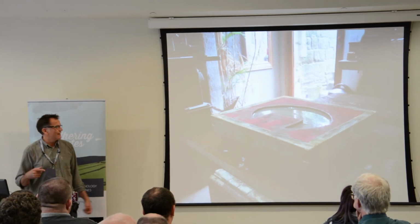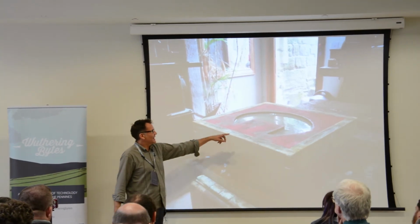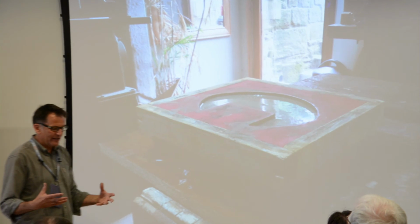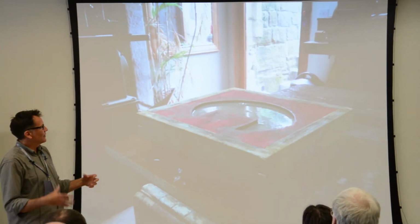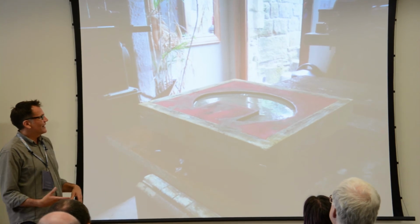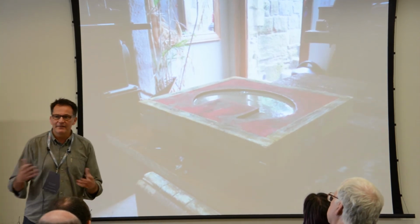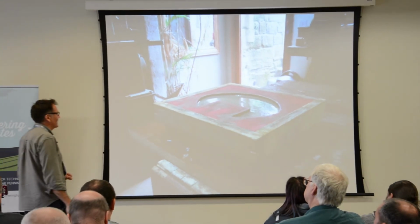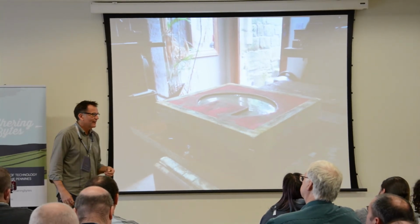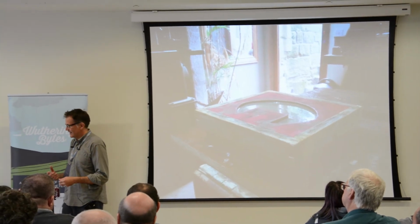So that's the kind of mould we made. That's one of the early ones, just made out of a hot vinyl solution. It's like a rubbery solution. You just heat it all up, it melts. You pour it on top of a wooden mould, or wooden pattern, and you get a shape. Let it cool, and then you can put this concrete in, leave it to set for a day or two, and then pull it out and treat and finish it. It's a very simple process, and like I say, very cheap to do, and quite a lot of fun. You get really mucky doing it.